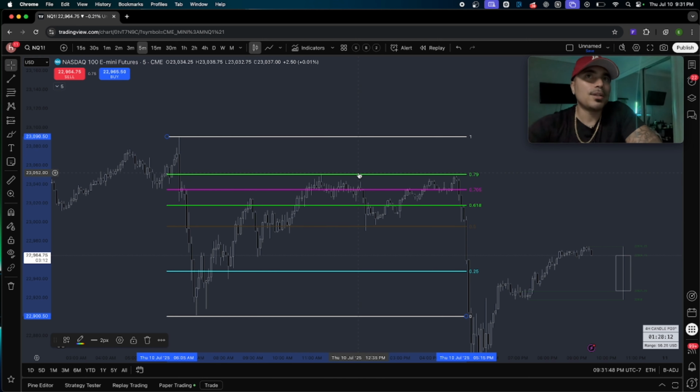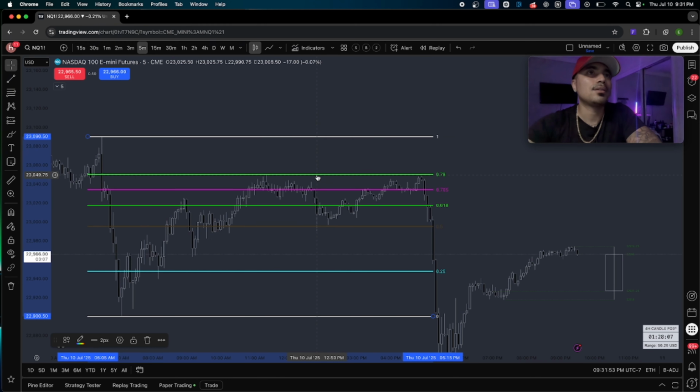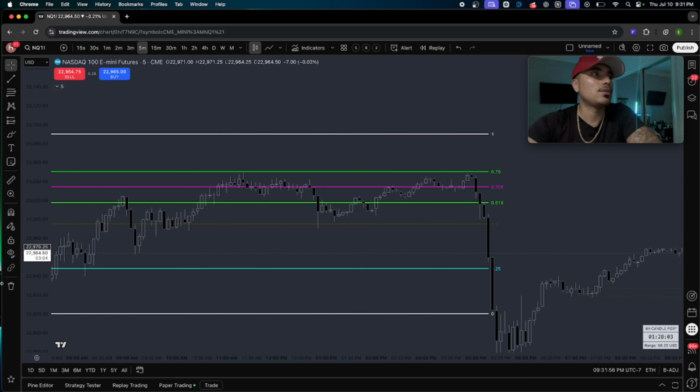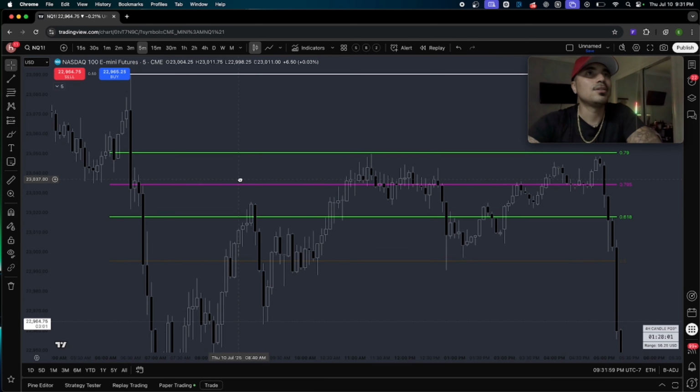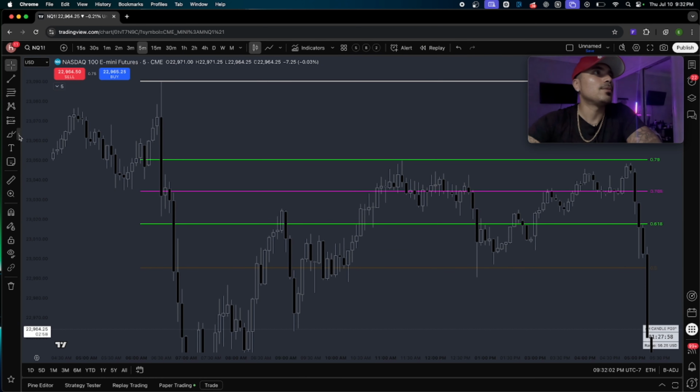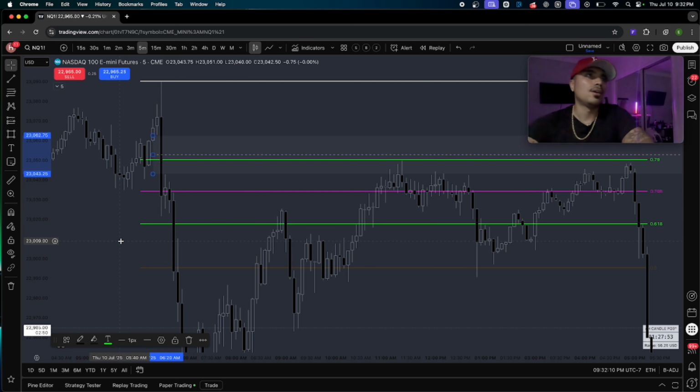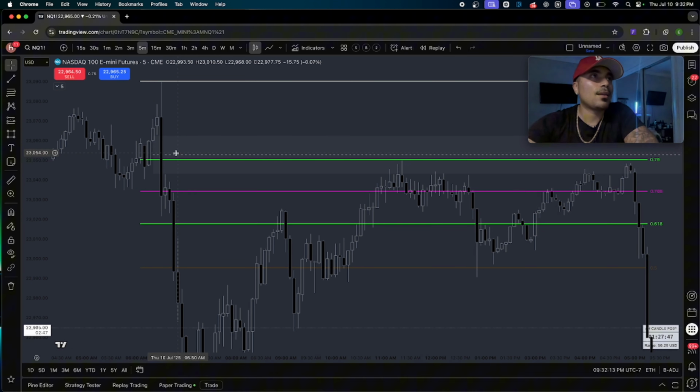But it still respected the OTE fib. Look at this, to the tick, to the tick. Let me zoom in a little more so you can really see. And obviously there's a PD array up here. When there's a PD array at the OTE, there's a high chance it's going to respect it. So there's a 5 minute fair value gap that I mentioned from earlier, that price finally went up to retest, and it kept rejecting.